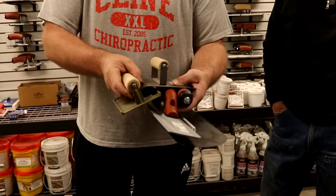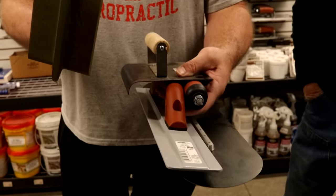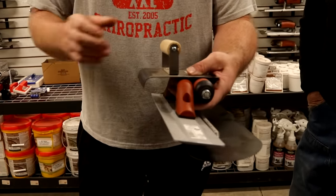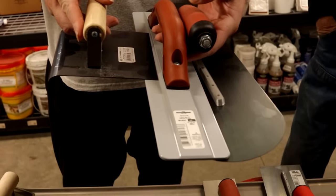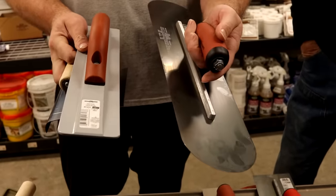Here is what is needed for your basic four: a joiner, if it's large enough — if it's a very small pad, you don't need a joiner. But you're going to need these three in any setting: you're going to need an edger, you're going to need a float, you're going to need a trowel.